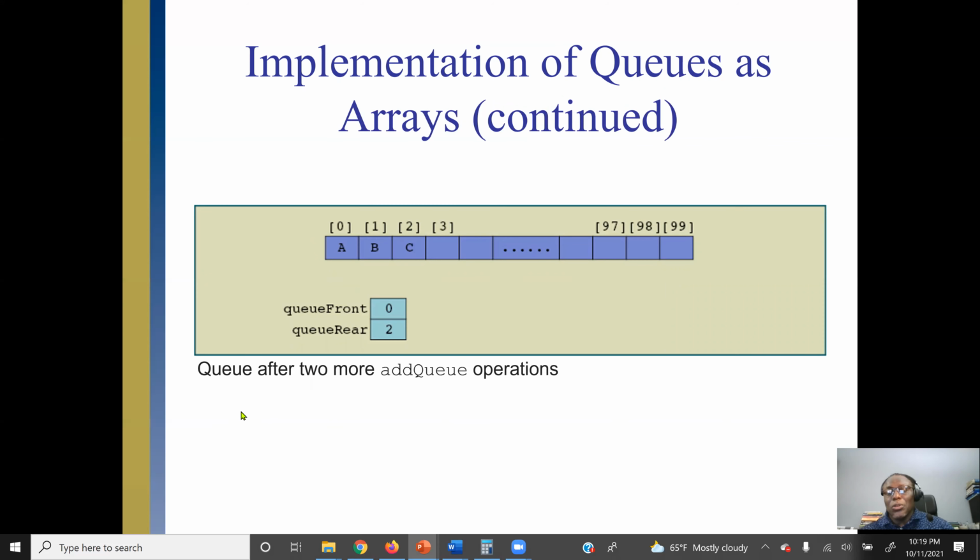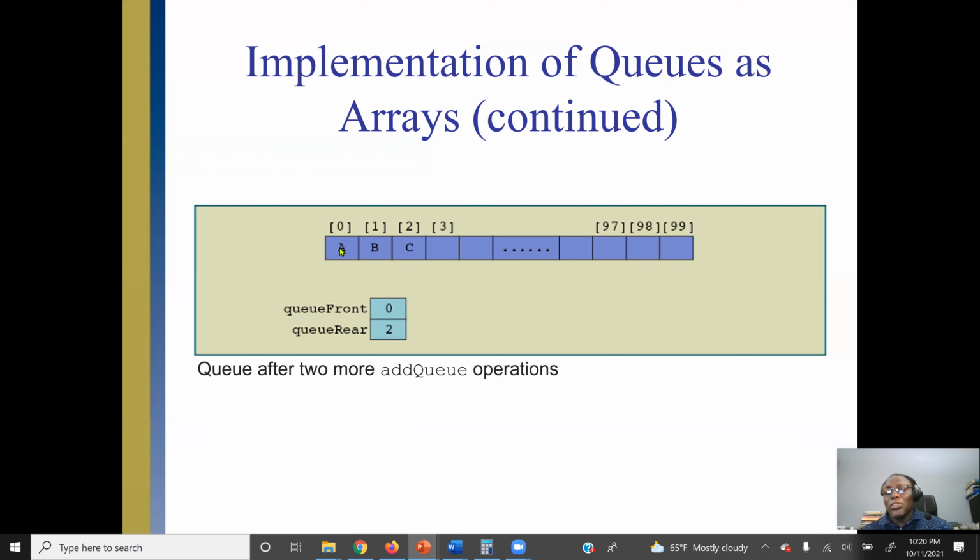So this is an example of a queue after we perform two enqueue operations. So this is an array implementation. The size is 100 because the index starts from 0 to 99. And we did queue front. So we have items, front will be A, and queue rear will be 2.